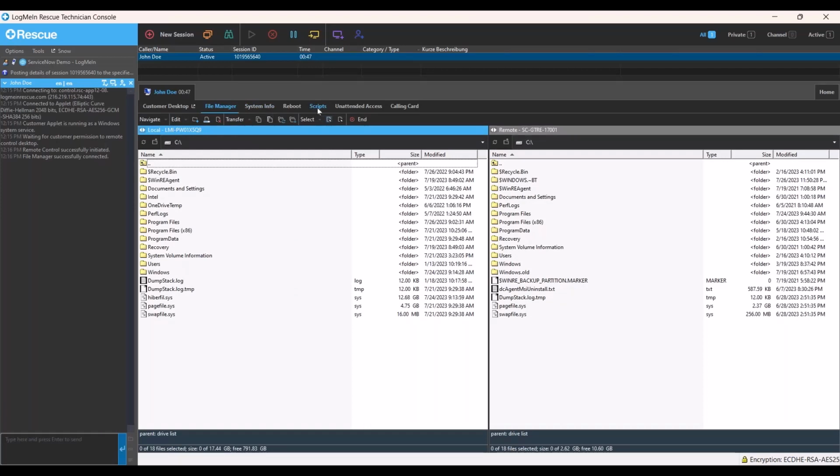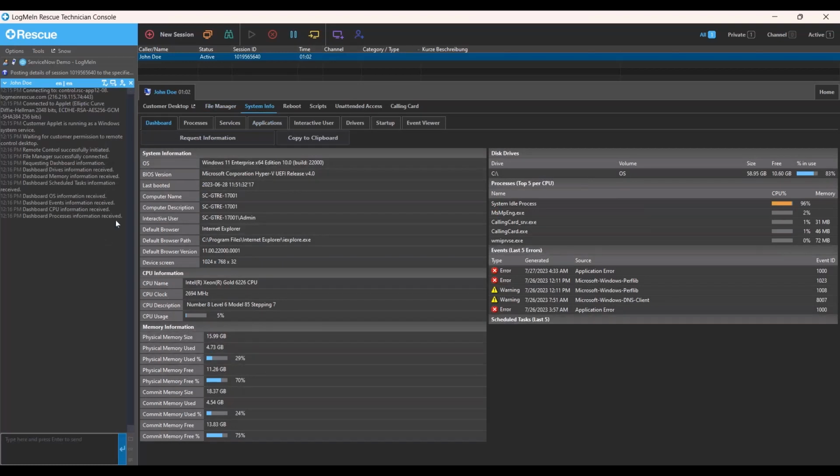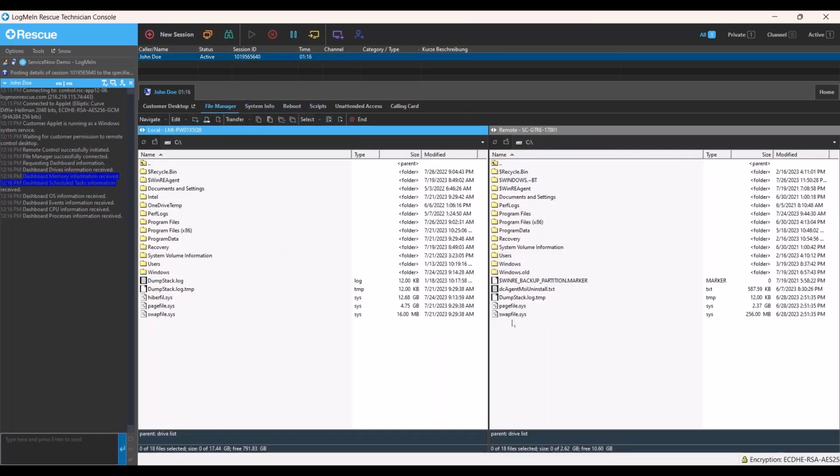But here's the thing, with the integration, the entire session log is going to automatically go back to the ticket or incident or case for that matter. So everything I do is logged here, right? If I go into system information and pull the system dashboard here, you can see all that is available, giving me an audit trail of everything that occurred, whether I was requesting dashboard information, requesting memory or driver information. To go even a step further, if I were to transfer a file, right, I'd be able to see the name of the file on the left-hand side, and all that's going to go back to ServiceNow. It actually provides an MD5 hash for advanced tracing if you need to.